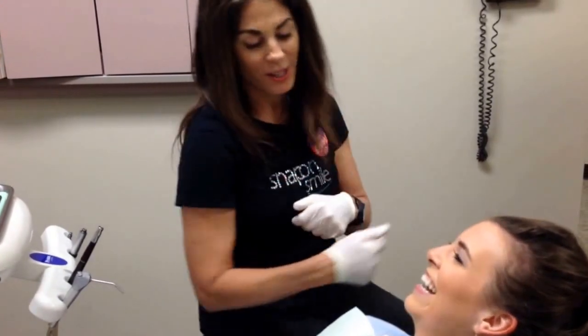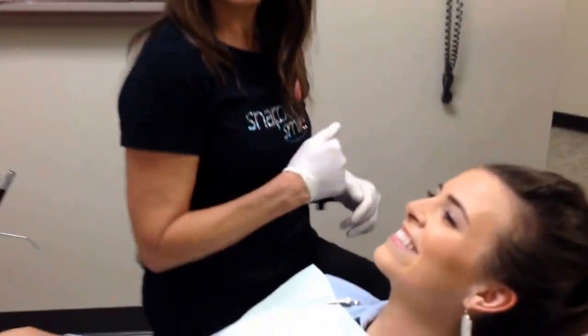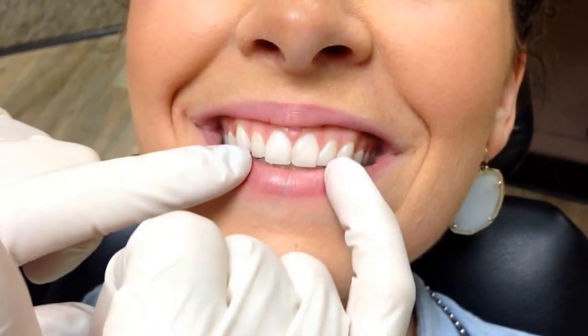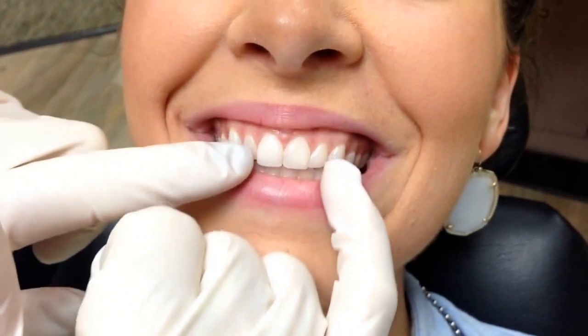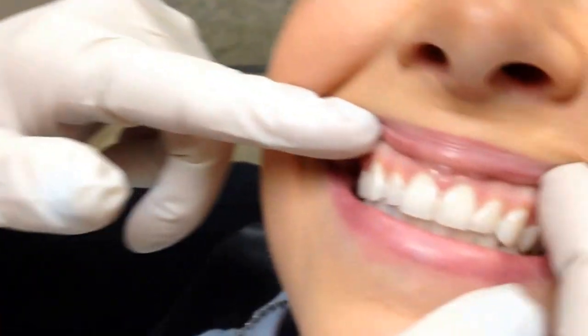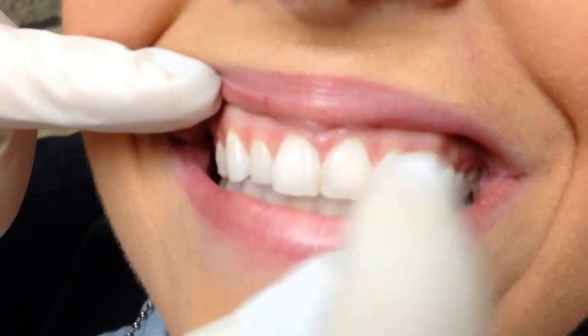So let's take a close-up. Come on, zoom in, young lady. Okay, you see she has beautiful teeth. So probably out there in YouTube land, you're wondering, there's nothing wrong with her teeth, but there really isn't. But you can see her two laterals, the gum tissue is a little bit higher up on the teeth than the other ones. And that was important to you, right? Yes, very important. To have the gum tissue contoured evenly. Let's take a look again. You want the gum tissue contoured evenly along all the teeth.